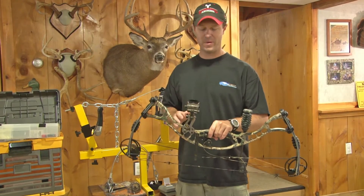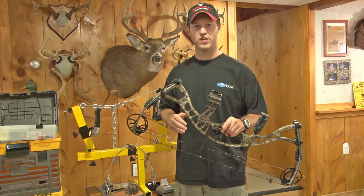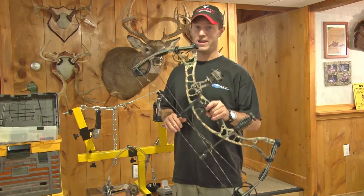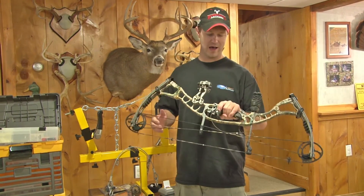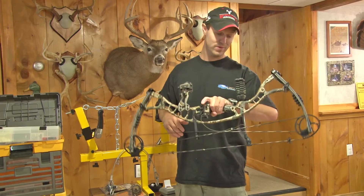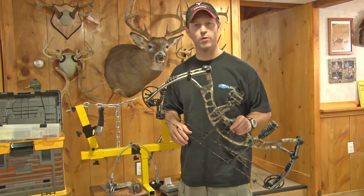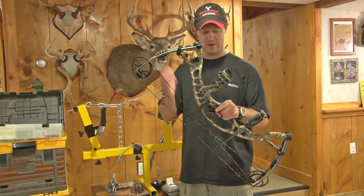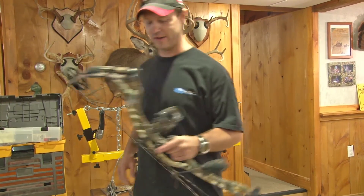With the Apex Gear by True Glow, the Limb Saver stuff, the Quality Archery Designs Ultra Rest, and this Hoyt Maxis, Brian is ready for this season. We're going to get out, shoot a little more, and see if we can get ready in about another week or so. Good luck to you — hopefully this helped you out and it'll get you ready for the field next time you need to set up your bow. Hunt hard and hunt safe. Brian, let's hit it, man.